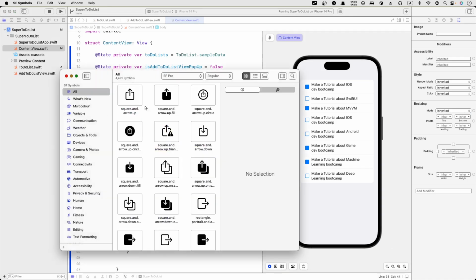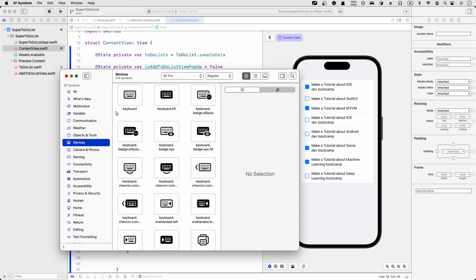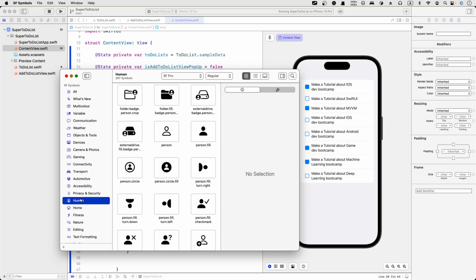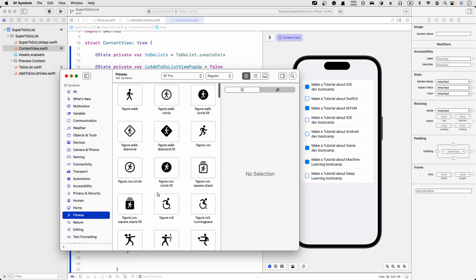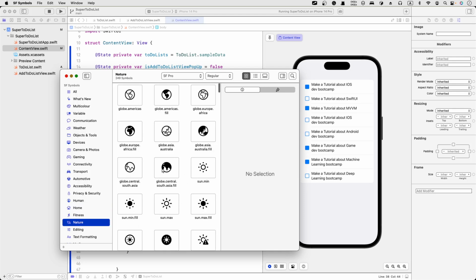Let's add something interesting, maybe a folder, or yeah, let's just add something fun.